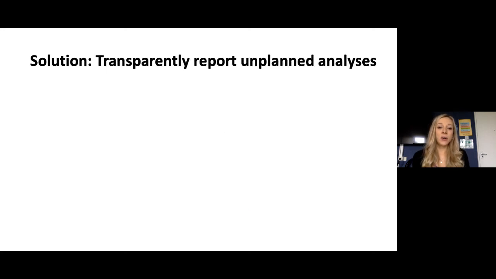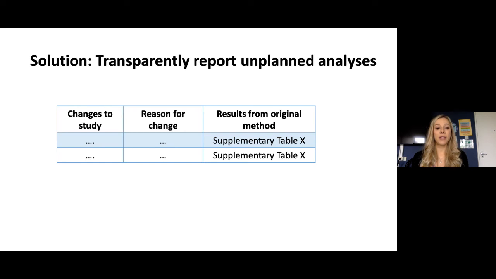And in relation to the concern that pre-registration can limit flexibility in conducting unplanned analyses, I think it's more well known now that these can be included, but they have to be transparently reported. So, for example, if researchers are using a new method, they can highlight this either in an amendment to the pre-registration or in the manuscript, potentially in the supplementary material if there's a tight word count, and link to this from the main article so it's clear.